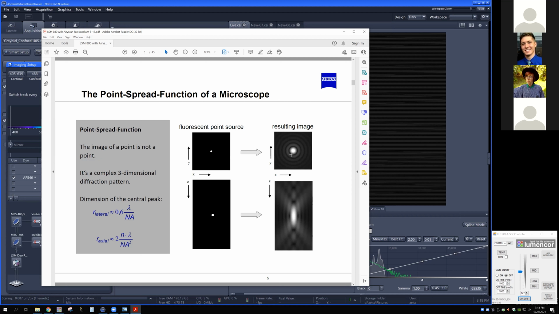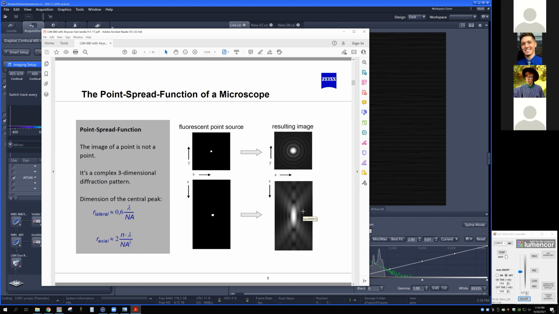When you look at this from the side, in Z, the pattern is a little bit more complicated. Our Z resolution isn't as good, and this is the evidence of that. You see a more elliptical profile for the bead, a little bit smeared in Z, as it were, and you see that these extra orders take on a more complicated pattern as well.